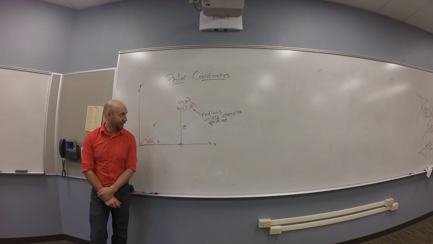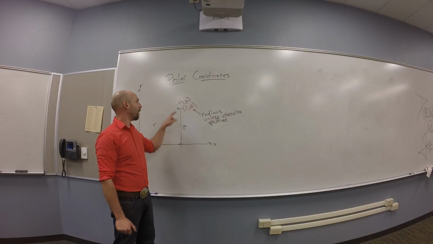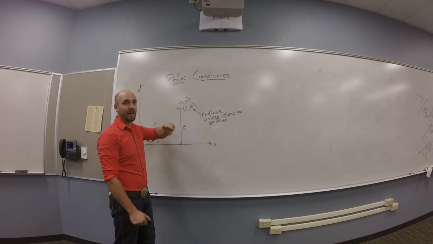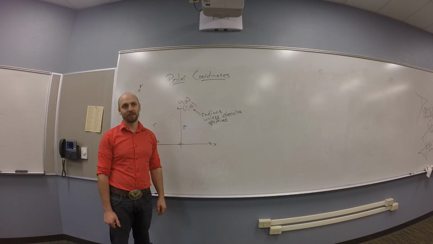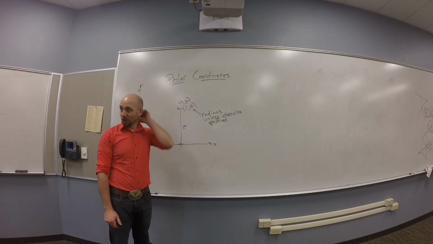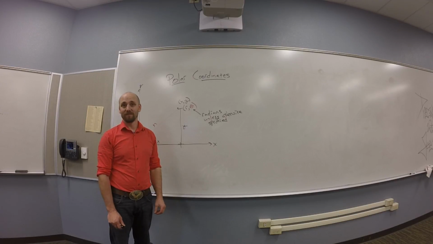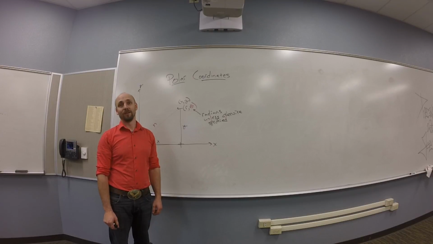Okay, anyway. How do you know whether it's 2 comma 3 in x and y or 2 comma 3 in r and theta? I have no idea. Yeah, you just don't. This is one of those things that just depends on context, the context of the problem. So I'll tell you that a point is in polar or Cartesian, and there are ways to convert between.